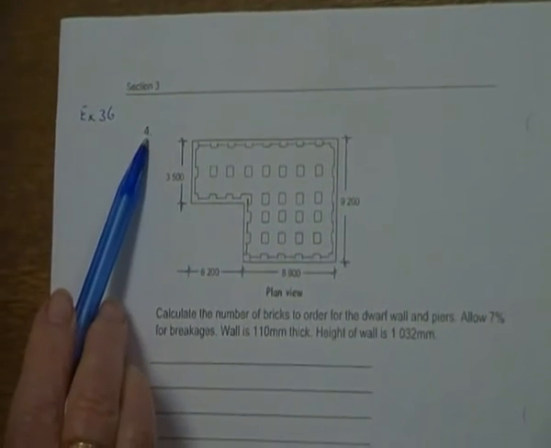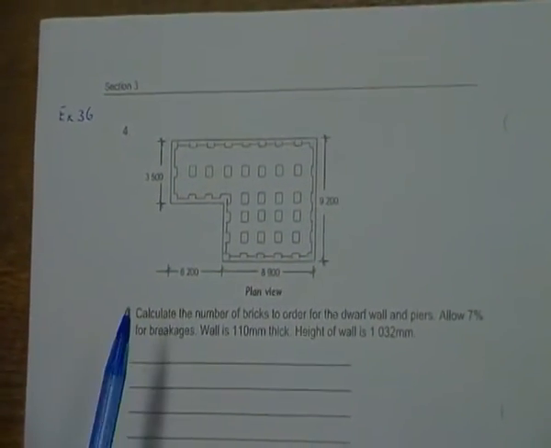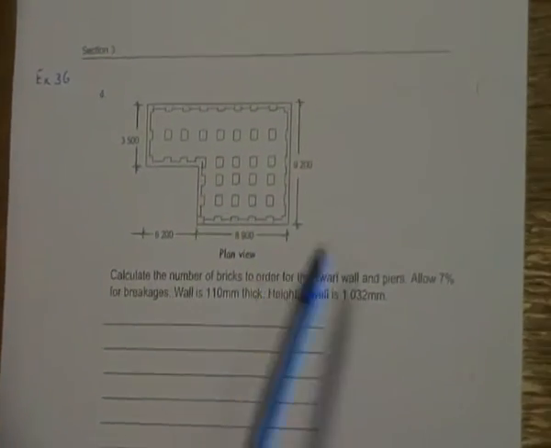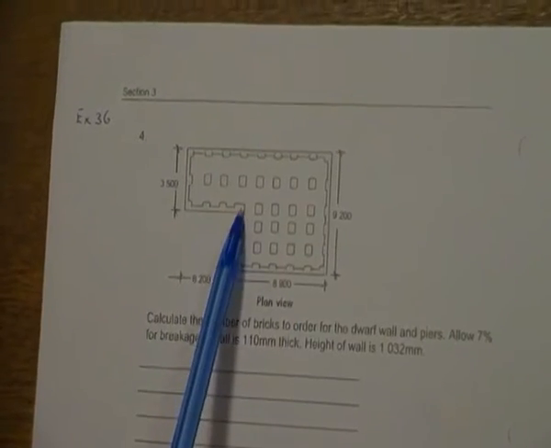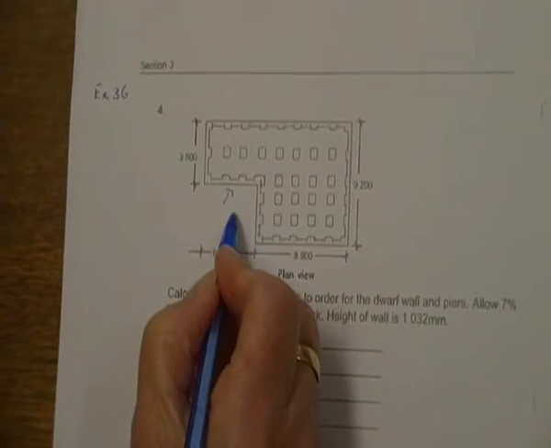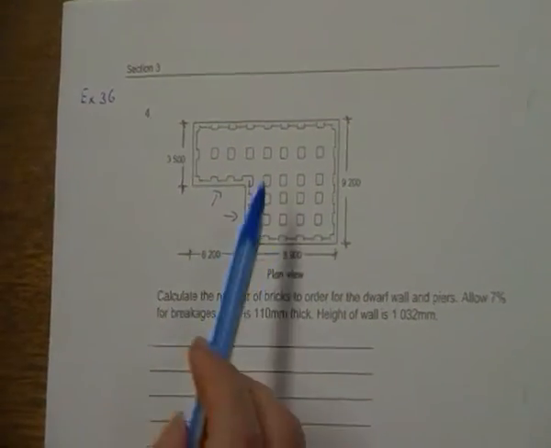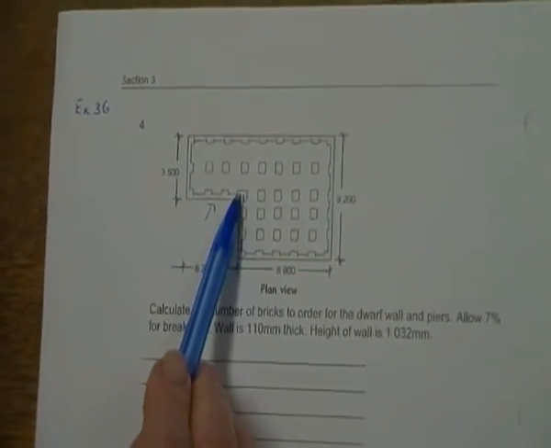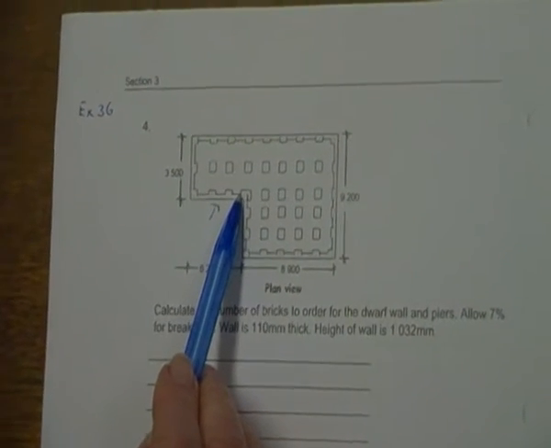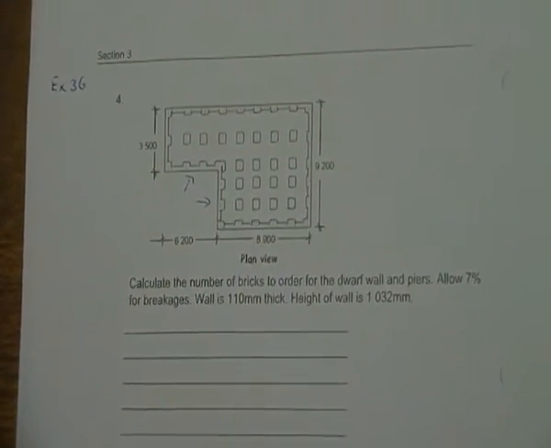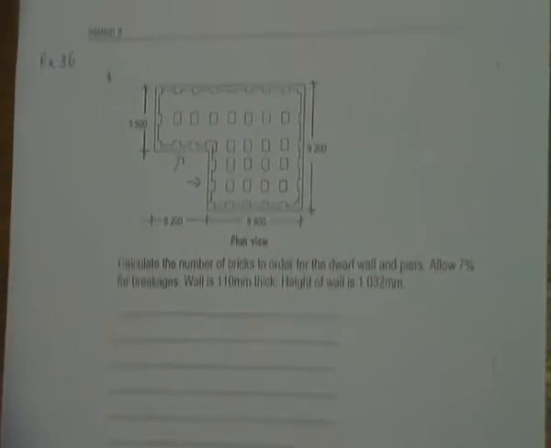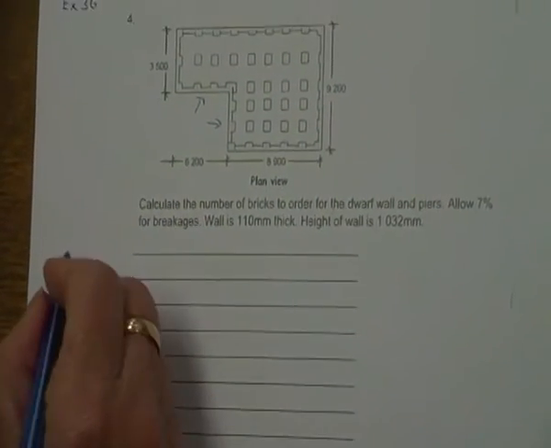Exercise 36 question 4. Now we are calculating bricks for the brick wall and the gate engaged piers and the isolated piers. Just to prompt you before we start, we have another L-shaped wall, so these sides here we won't be taking anything off. Also we have an internal corner and there are two piers here, one on one side of the corner and one on the other side of the corner. Now if you look here on question 4 there are no prompts, so you might like to have a look at question 3 and think okay.